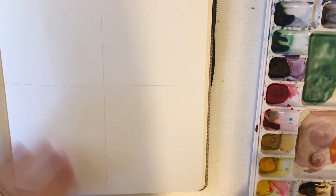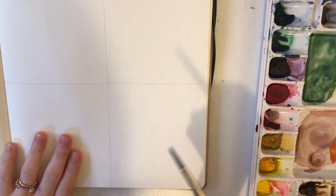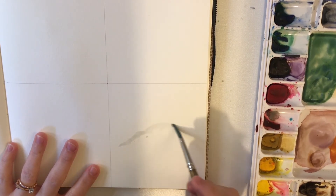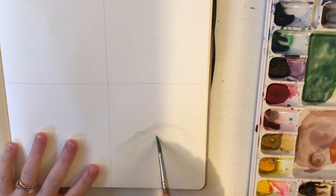So we are going to start. I am looking at a reference photo, which I really recommend doing if you're trying to paint from an idea — just to give you some basis. We're just going to start and with this color we are going to create the shape of the cloud that we want.